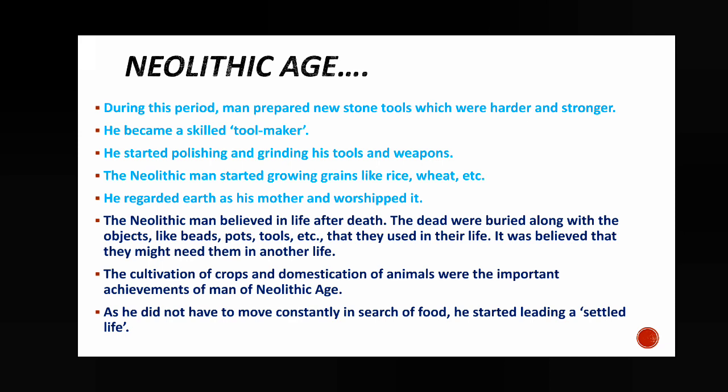Because they believed that after death this person will start a new life. That's why whatever things were used by this person in this present life were buried with the dead body, because they believed that in the next life this person would need these things. That's why the Neolithic man believed in life after death. The dead were buried along with objects like beds, pots, tools, etc. that they used in their life. It was believed that they might need them in another life.